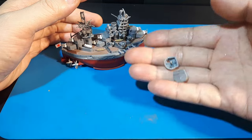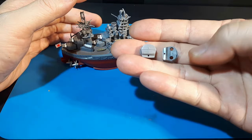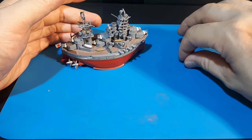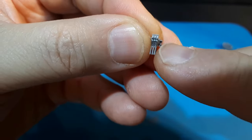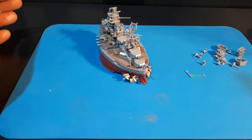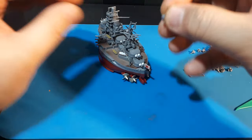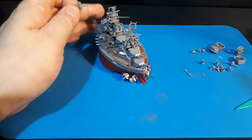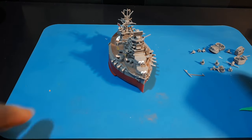There's a bunch of extra turrets and stuff, I guess for different battleships, using this part variation to make a different battleship. And there are a few extra pieces which are nice, because these little anti-aircraft cannons are very easy to break. I bent one just pushing it on, so it's nice that I have a whole bunch of extras. And also, there's an extra crane piece right there, and you could have the option of using this one up here, or the one with the, I think that's a radar array, but correct me if I'm wrong. Okay, so it's nice that you have extra parts.